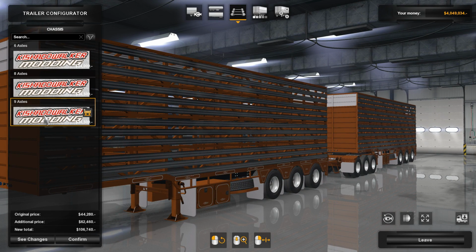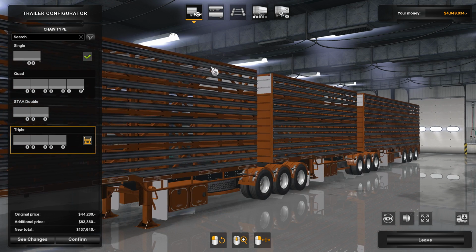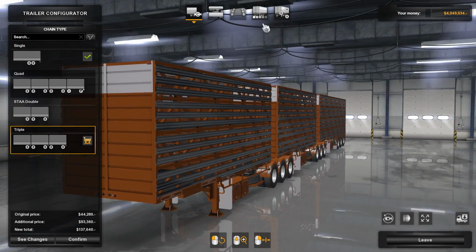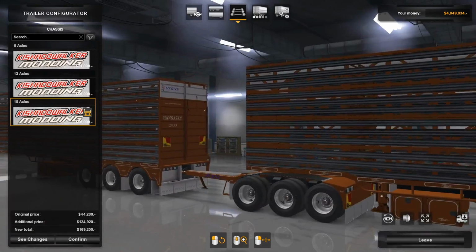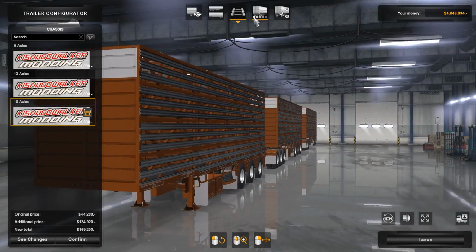So this, depending on how you want to formulate your mod and how you want to put your trailer in, all that stuff will interact in that way. So just for kicks here, let's just do a triple, because I just like triples. And then we're going to do triple dollies, I believe. Triple dollies, how about that? And I'll show you, we'll see what all we got going on here.